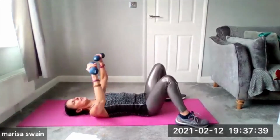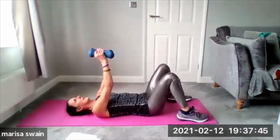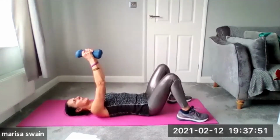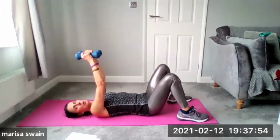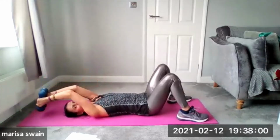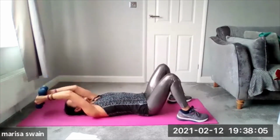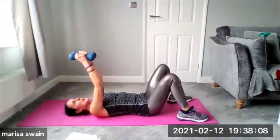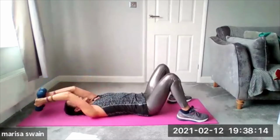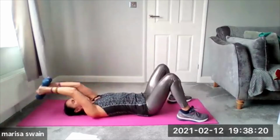Two, one. Okay, turn the weights. So you see, notice they're facing inwards. Okay, ready. Here we go. Going to go back into an extension. Three, two, one. So I'm going to take it back into an extension and then take it up. Now, if you need to use just one weight, then obviously take one away. Okay. At halfway, I'm going to do a tricep press. Okay. Now, as you come behind, just keep those glutes in nice and tight, those tummy muscles. Fire them up. Don't let them relax. Okay, halfway, I think she said.